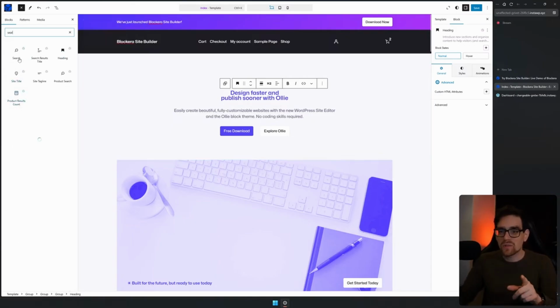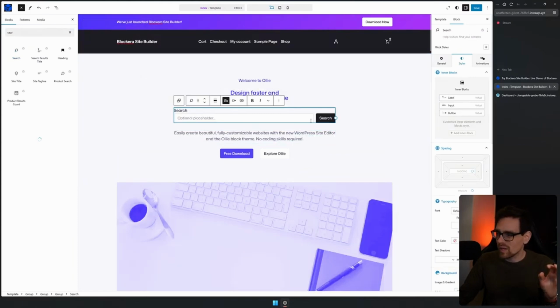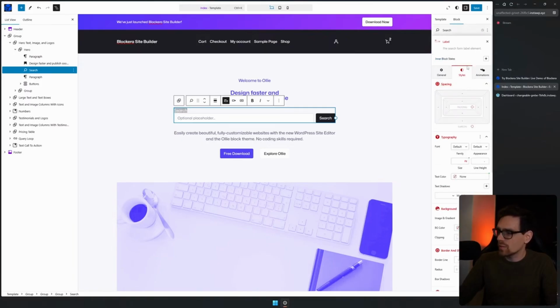I saw this in the demo, so I want to touch upon this as well. We add a search bar right here. And as you can see, we have inner blocks selected because there are some blocks in the search value that we can't reach with our structure. We are not able to reach the label with another structure, so we can't make them look different. So how Blockera solves this is by adding a selector, an inner block selector, for example, for your label.